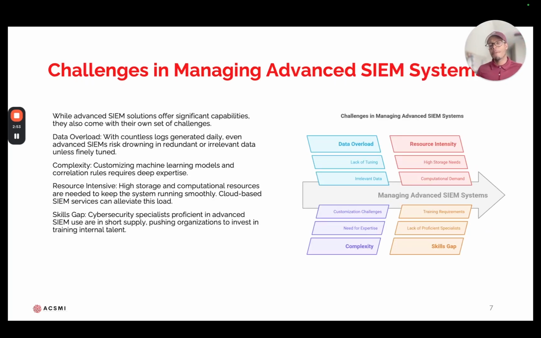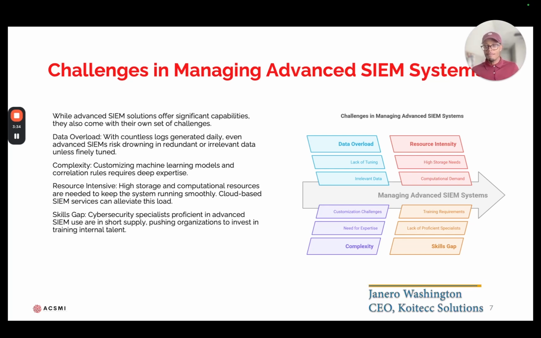Some of the challenges that may happen, and we talked about this before with our SOAR and our basic SIEM, is going to be the overload of data. It's a lot of data. I cannot stress that enough. So we need to tune it down some, understanding that yes, there are rules in place, but we can tweak these rules to get the data that we need, and break away from any irrelevant data within our environment that we don't need at the moment. I'm not saying that we never need it, but if it's not based around the system itself and doesn't help you better understand the thing that's happening, you get what I'm saying? It's going to be irrelevant.